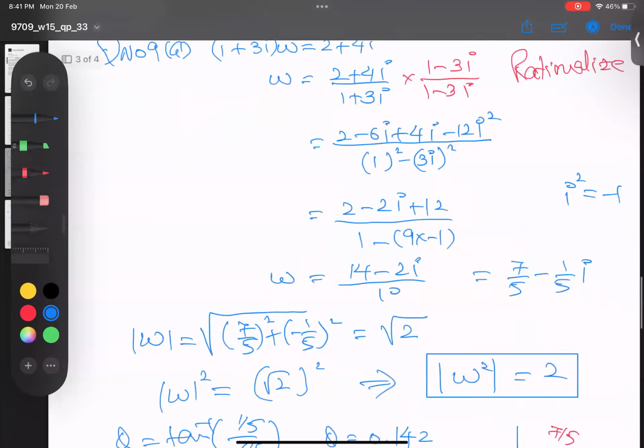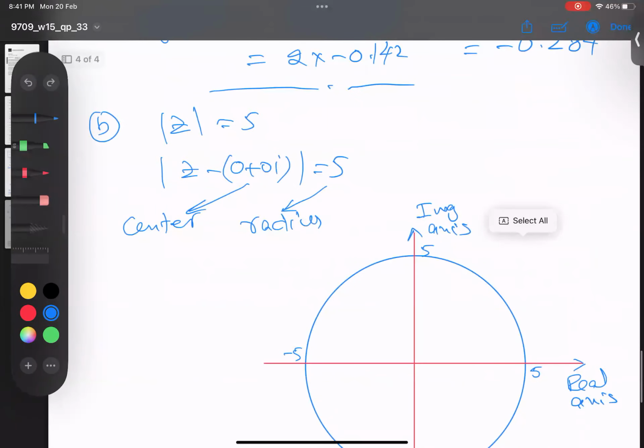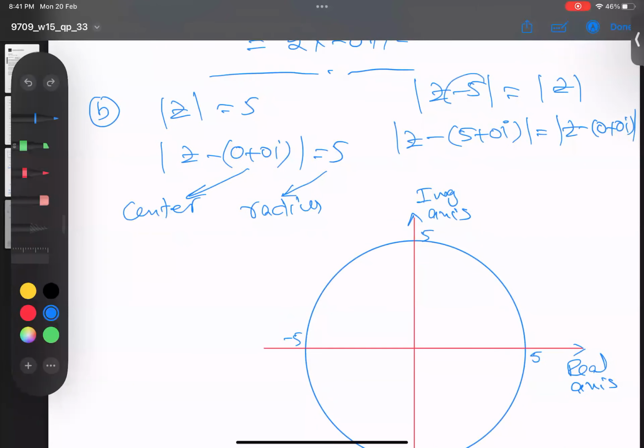Let's talk about the second one, modulus z minus 5 and modulus z. This is called a perpendicular bisector. You can ask me how you know, sir, because the logic is what? Let me write first, then I explain to you. Whenever z is involved on both sides, with modulus, it's called a perpendicular bisector. And I took negative common from here because this negative is compulsory.